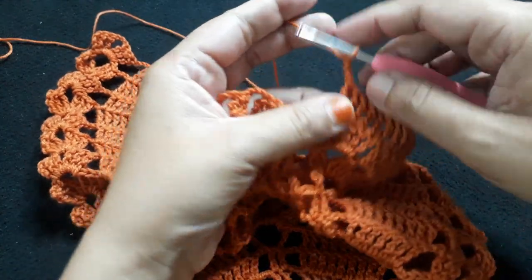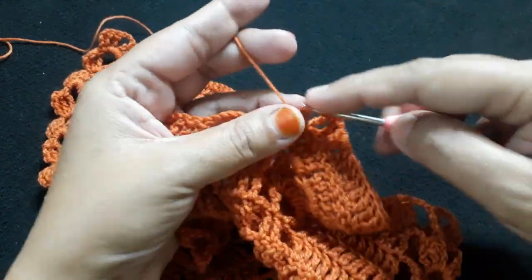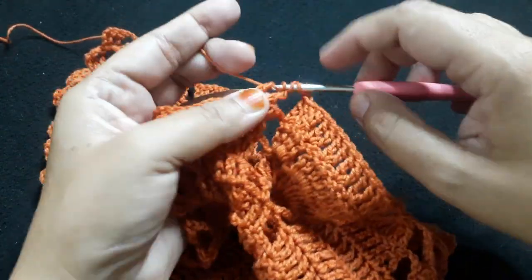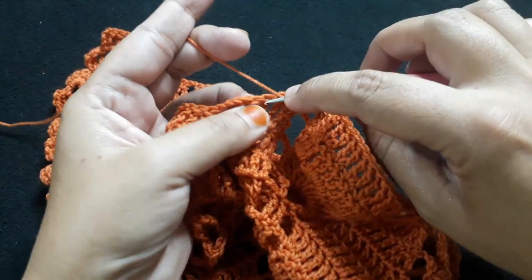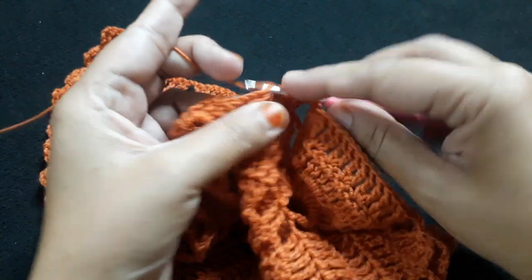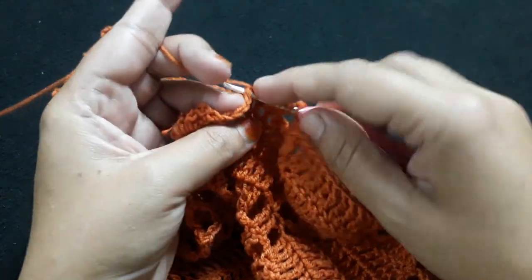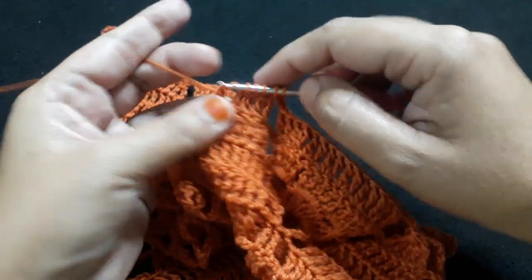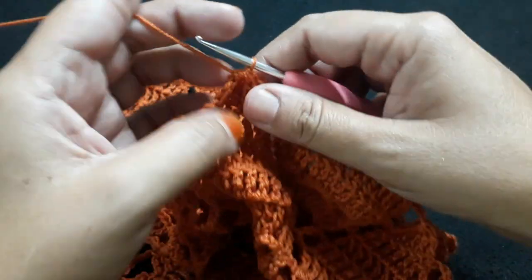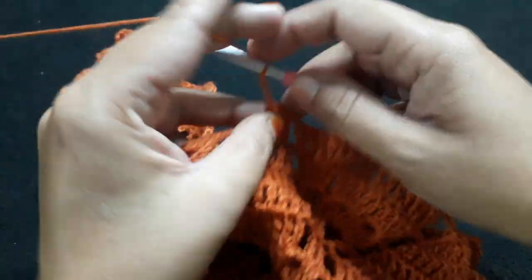And jump toward the next treble crochet and make these 5 treble crochet together, 1, 2, 3, 4, 5. Now pull the yarn through all the 6 loops together and make 3 chains.